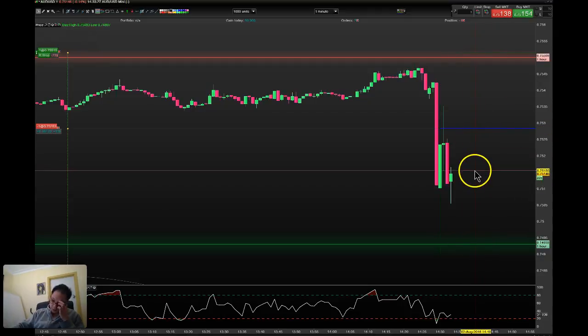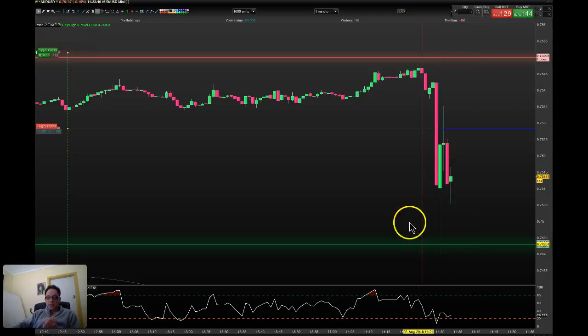Generally, there are setups that I look at, and most of the time they play out exactly how I expect. On the odd occasion it might do something else, but that's where you just have to manage your risk and abide by your rules around your stops and your targets and stuff like that. So I set my target there.